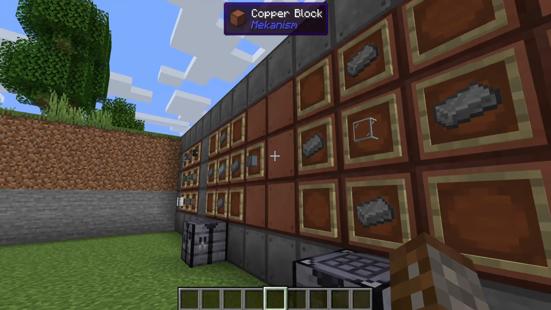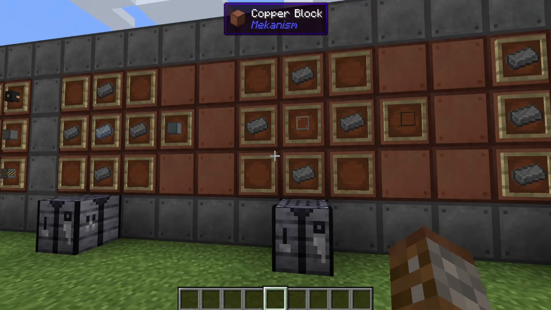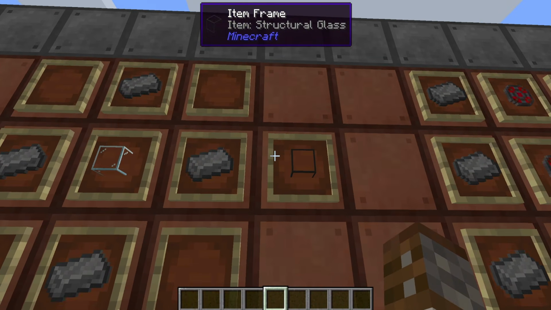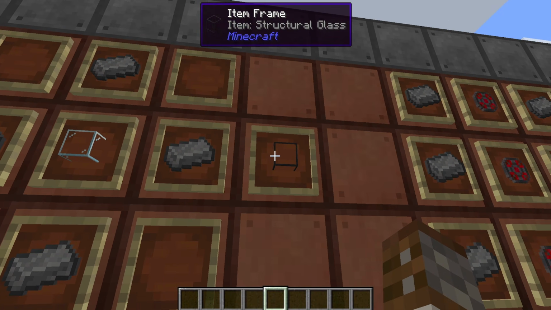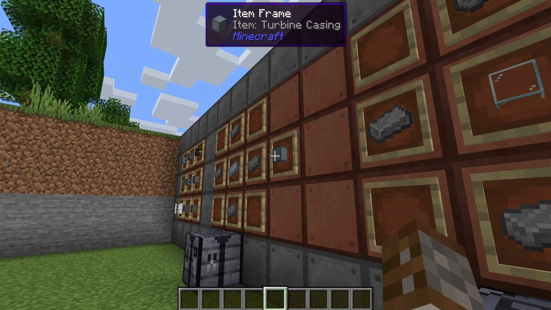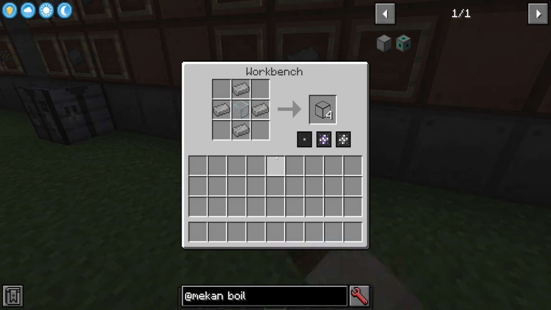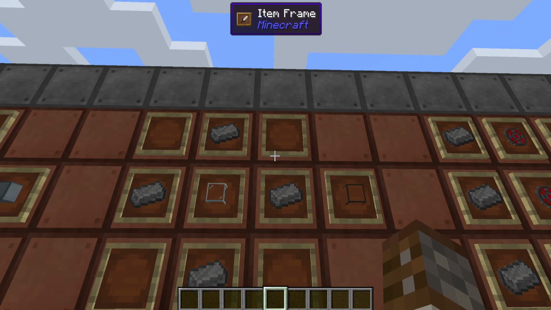Moving on from that, steel casing is going to be used for creating the outside and the structure of your steam turbine, but you can also fill in the walls with these structural glass blocks if you really want to. Now this is very similar to the steam casing, except you're just going to need 1 glass and 4 steel ingots covering the side, and you get 4 structural glass per craft as well.